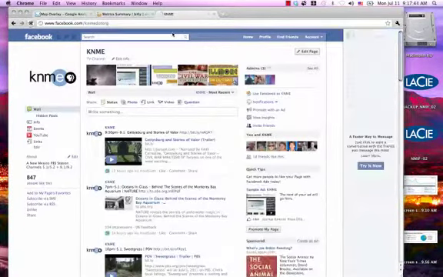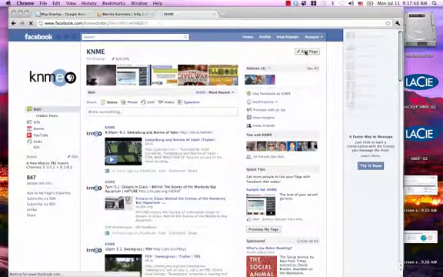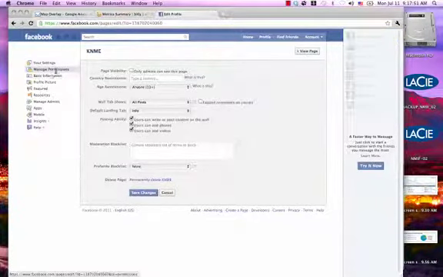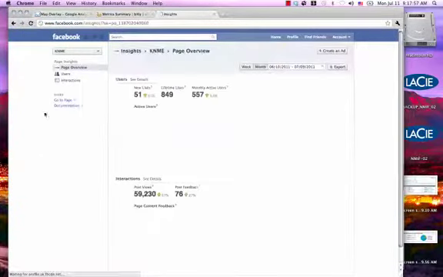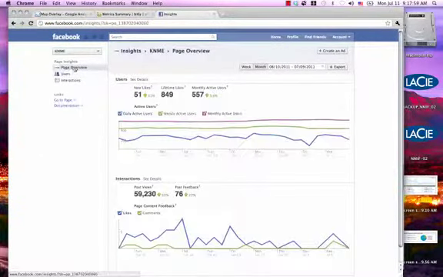If you're an admin, then you'll be able to access them. So let's go to Edit Page. And then, let's see here, Insights. If you scroll all the way down this left-hand column to Insights, then we see, okay, here we get the K&Me Facebook data.